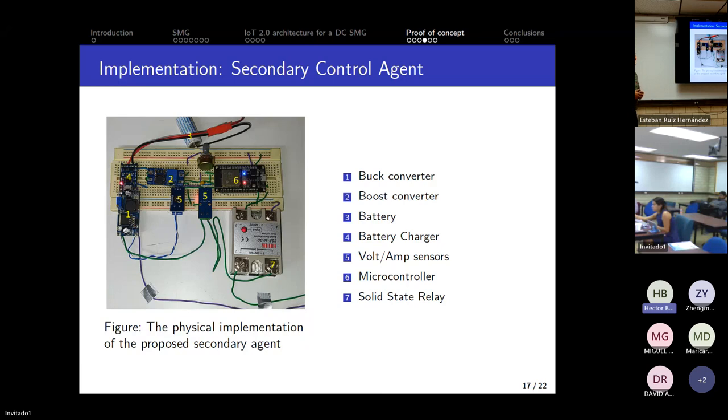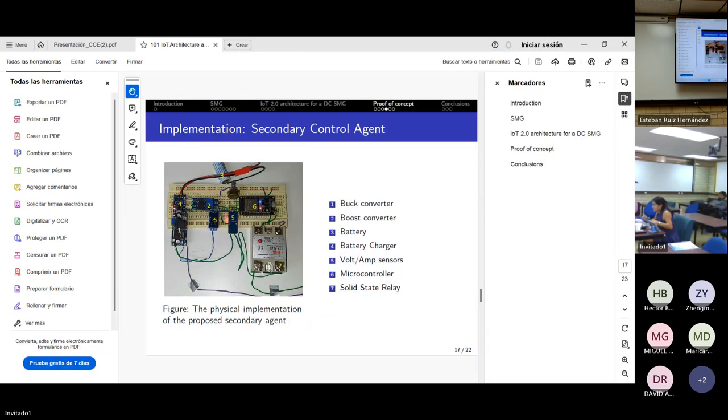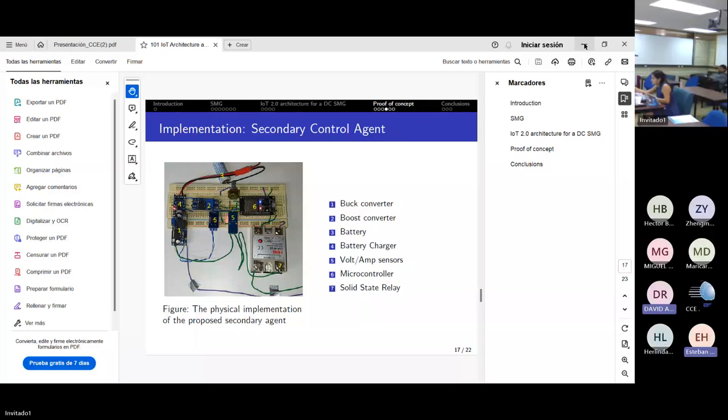Okay, interesting. We have time for another question. If not, the last presenter is Efrain Alcorta. He's in the room. Thank you. Thank you for the presentation. I will be presenting the work on behalf of Efrain Alcorta. Okay, Esteban Ruiz, are you there? No, yeah. David Diaz. Miguel Angel Plata, so are you there? David Diaz.